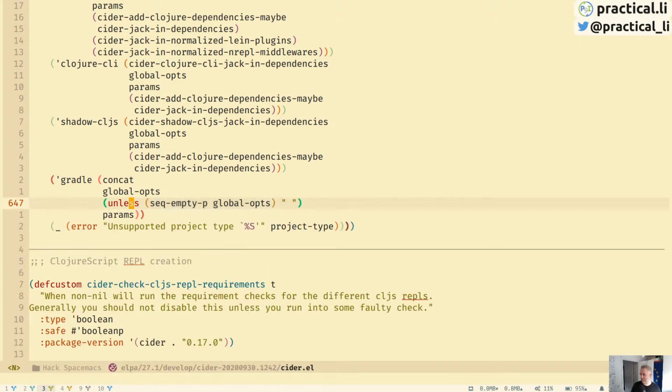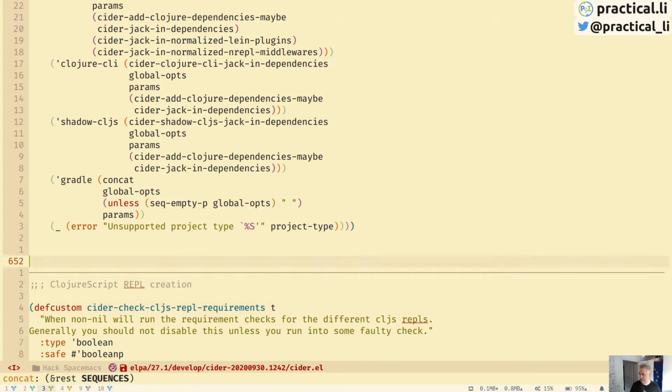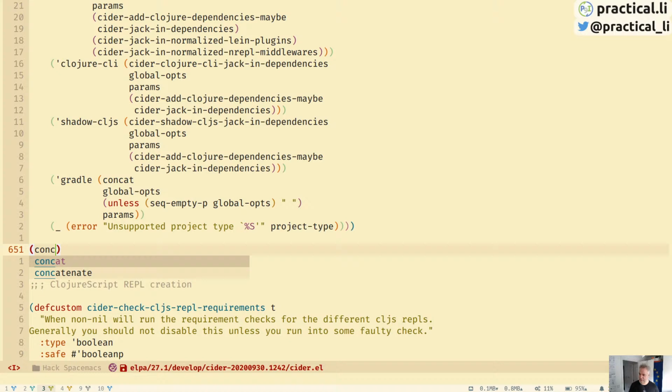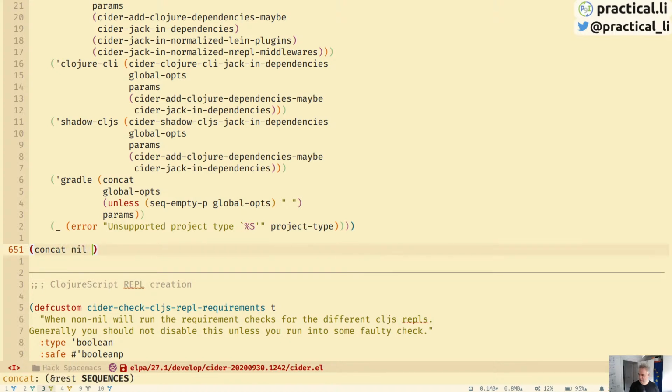Oh, maybe, okay, because if that is nil, it's not going to be included in the concat, I guess. So I guess we do concat nil, and then no.